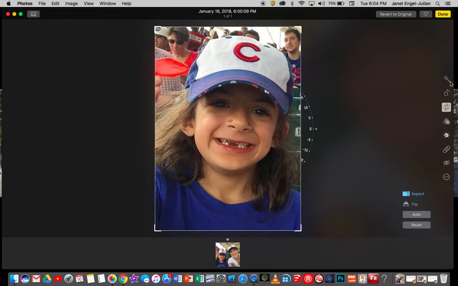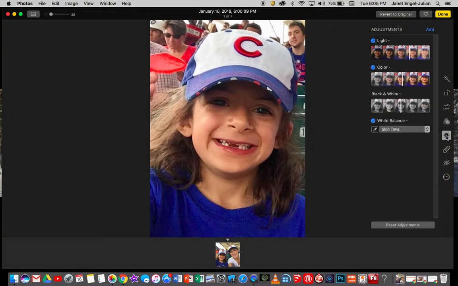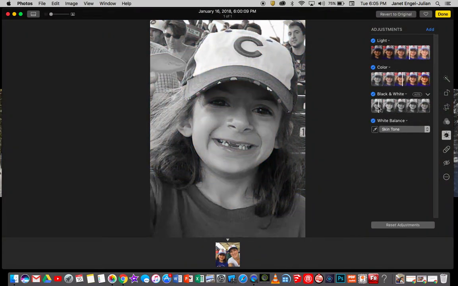The other thing I'm going to do is enhance anything that needs to be enhanced. So you see that kind of brought my colors up a little bit. And then the last thing I'm going to do is go to my adjust button, and then I'm just going to change it to black and white. I can, if I'd like, go through and play with the intensity. I can go ahead and play with the contrast and do all sorts of things.